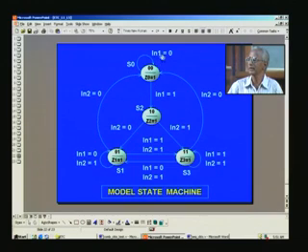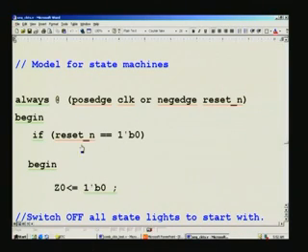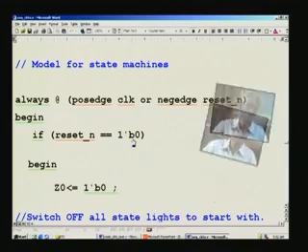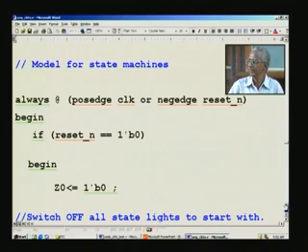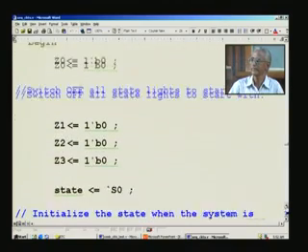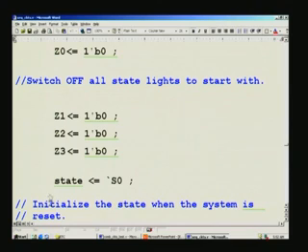So, for example, so long as this in is 0, you continue to be in the same state. If it is 1, you go to S2 state and so on. So, this we have already seen, and we will look at the code as such. So, once again, when reset is encountered, we clear all the outputs here in this case, and initialize it to S0 state.